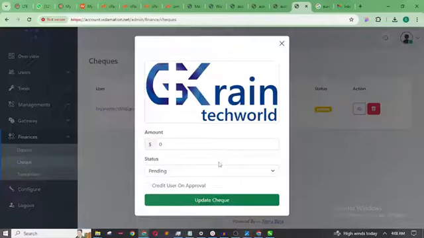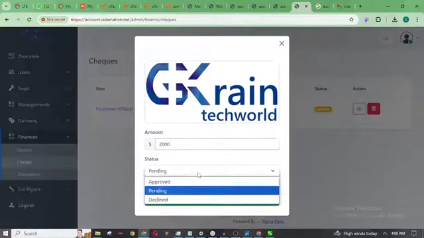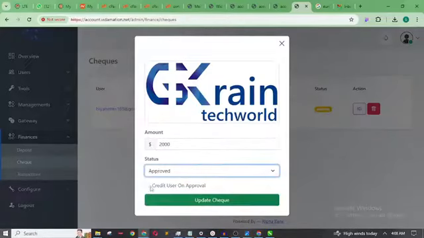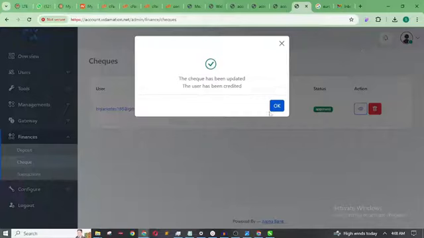Just the logo I submitted. If the check is valid, then you can simply put the amount here, maybe it's $2,000. Then change the status to approved, then credit user on approval, then update check. So that's how the check works.